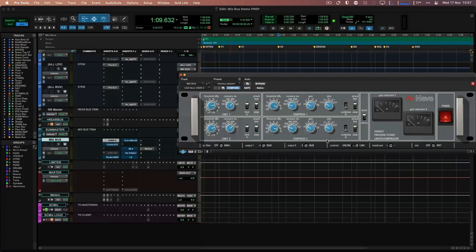Okay, let's have a listen to it and see what it's doing here. I'll bypass it for now. I'll start playing the mix. When I unbypass it, it will sound louder because I've got a little bit of gain here already dialed in, ready for the tiny bit of compression that's going to happen. So what I'll do is I'll play the mix, unbypass it, and then just pull the threshold down until I start seeing some action at the needle here.